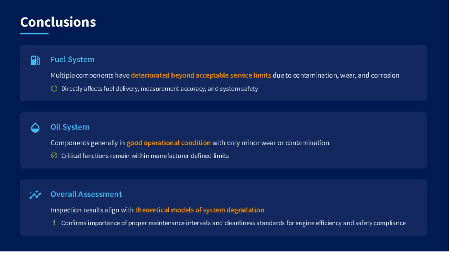In the final conclusion from this inspection, after cleaning, the fuel system has multiple components that have deteriorated beyond the safety service limit of the manual, due to contamination or corrosion. This directly affects the fuel system. In this case, it is necessary, for safety, to repair the different components or replace them in another case, but it's not necessary because you need to repair the solution.